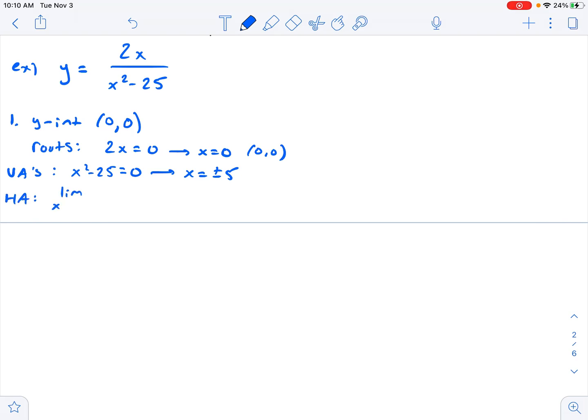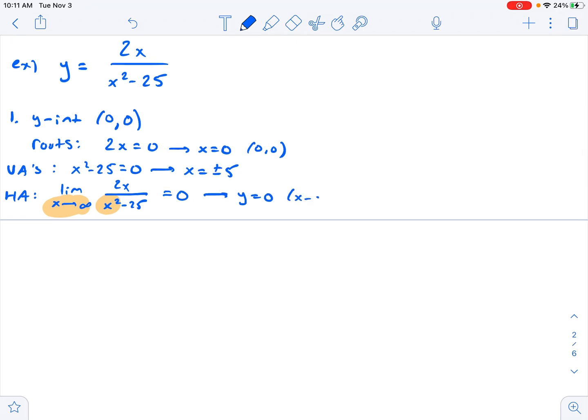And for the horizontal asymptote, we're going to look at the limit as x approaches infinity of this thing. And because it's a rational function, we can test just the one infinity. We don't have to look left and right here. Okay, and what do we got? As x goes to infinity, the highest power term is in the denominator, so this is going to approach 0. I'll write it as equals 0. So that's the line y equals 0. That's our horizontal asymptote. That's our x-axis here.